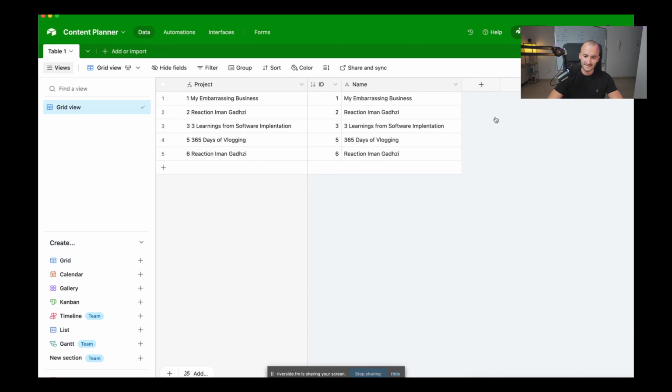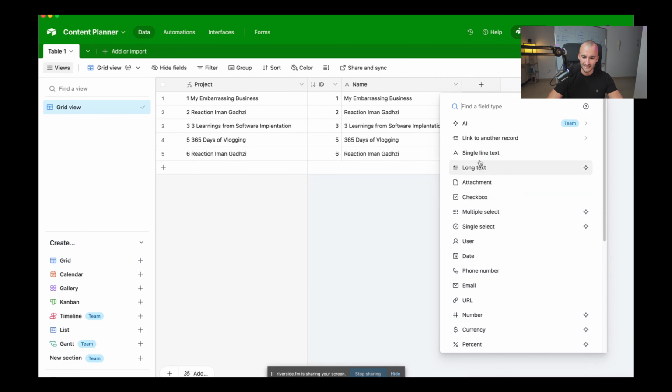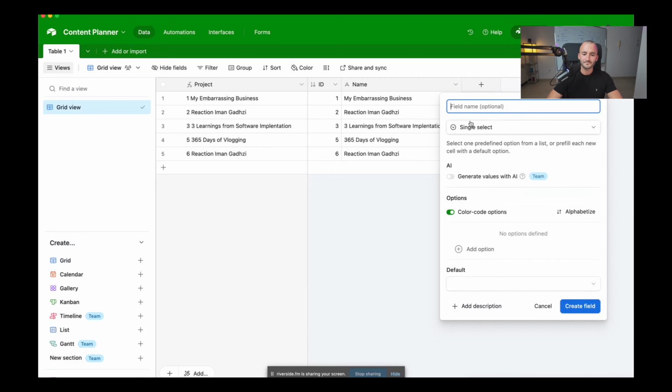So now let's add the next field, and this is going to be a single select. You're going to name the field, and we're going to call it content type. We don't have the theme plan, unfortunately, but you can have color-coded options.